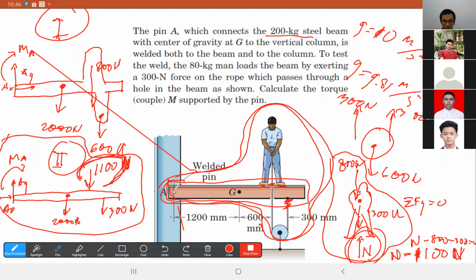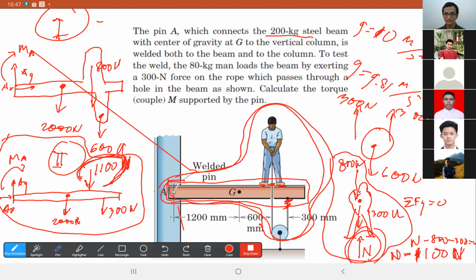Thank you. But if you take a look here, the first system and the second system are exactly the same. It will produce exactly the same results. So you can divide the system as much as you want, as long as it can solve the problem. So you can view the system differently. That's the thing. Drawing a free body diagram is an art. Actually, it's not an art, it's logical.